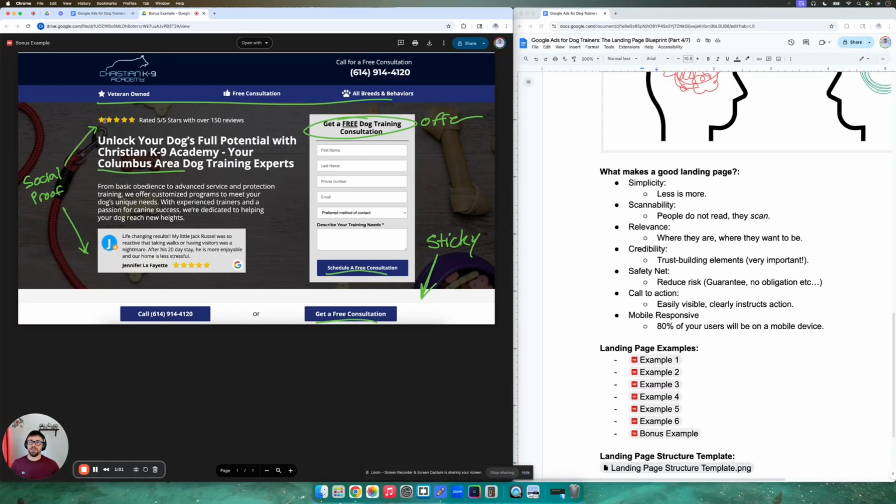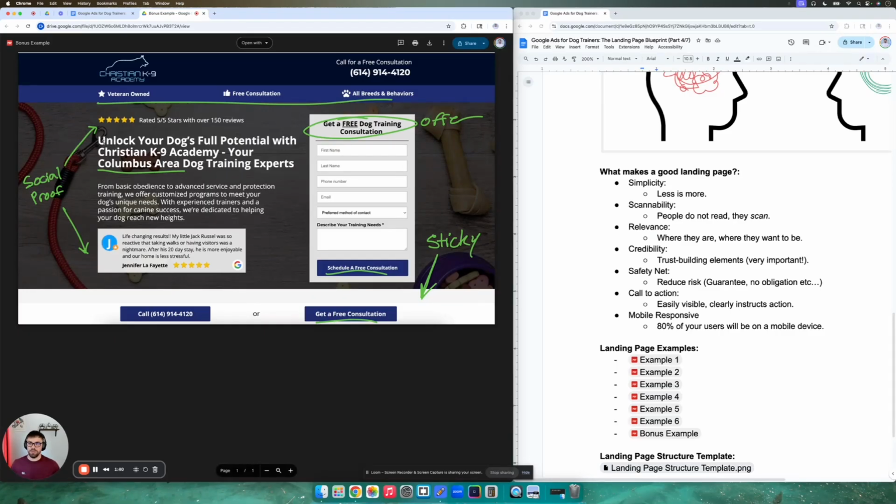And then below that, we have the 5 stars. What's nice about this is it's not just an image of 5 stars, it's an image of 5 stars with some text that adds some more specificity. So rated 5 out of 5 stars with over 150 reviews, right? So they're expanding on it, they're being a bit more specific, which lends more credibility. And then down here we have more social proof, and this is actually a client. It shows their name, their Google profile image, and then their review. Life-changing results with a quick little story, right? And so that's nice. I really like all those things.